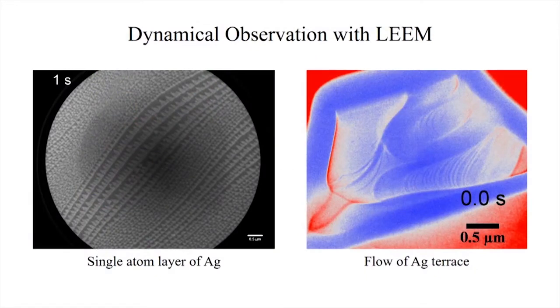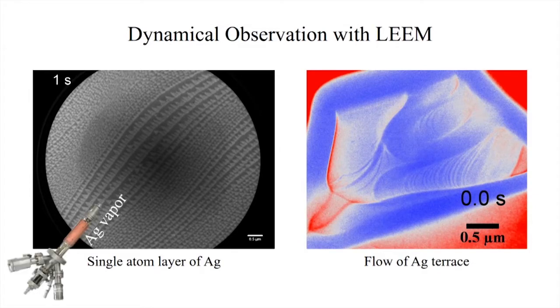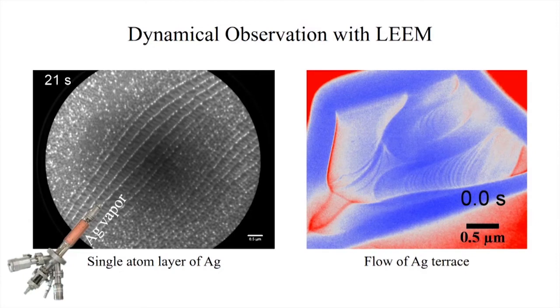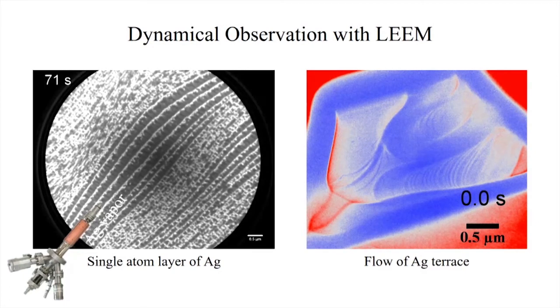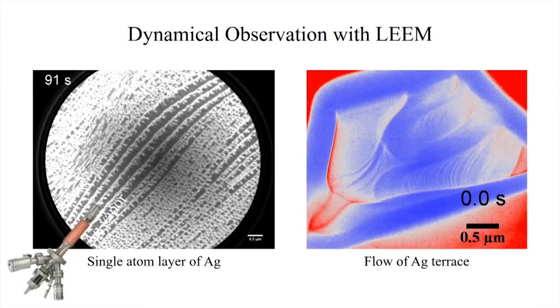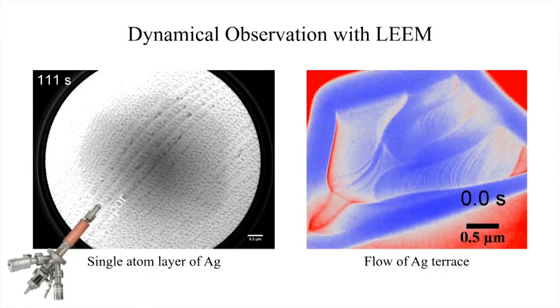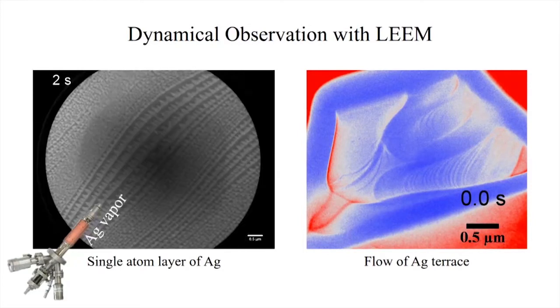The plasmonic structures that we study are grown in situ by silver atom evaporation onto a clean silicon substrate. For example, in the first movie, we can image how the first one-atom thick layer of silver atoms grow on silicon surface with 1-1-1 crystalline orientation. The first layer is a wetting film on top of which nucleate three-dimensional single crystals of silver.